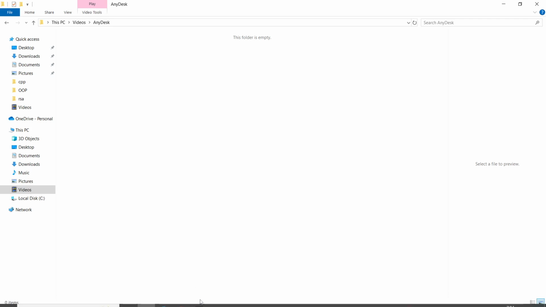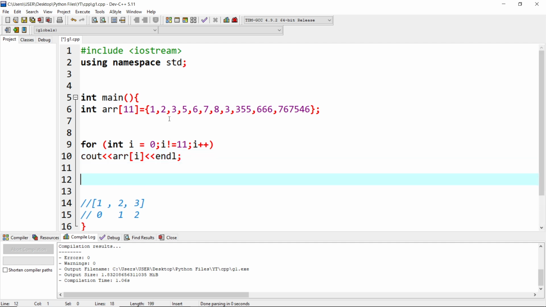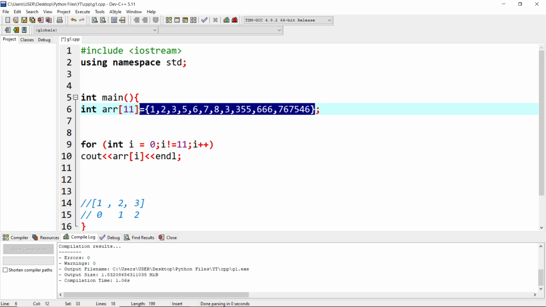Hello everyone. In the previous video we saw how to spit out things from a loop. In this video we're simply going to enter stuff in the loop. It's a bit more complicated. It's not really complicated, it's actually easy. The way to do it, I'm going to delete all of that.